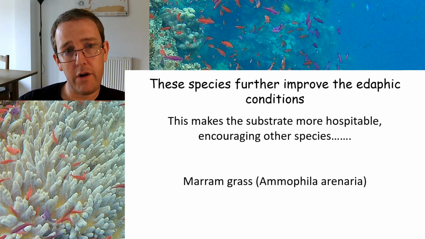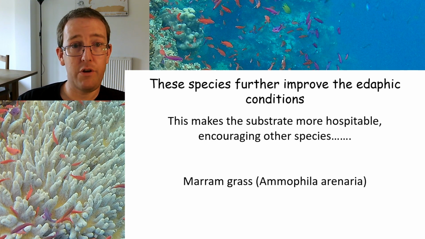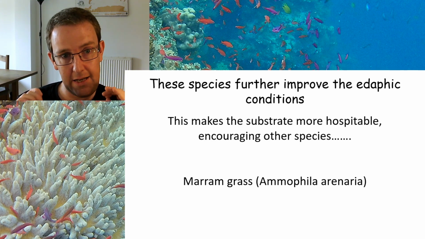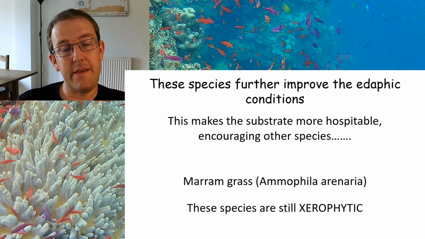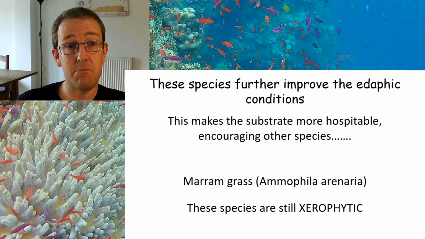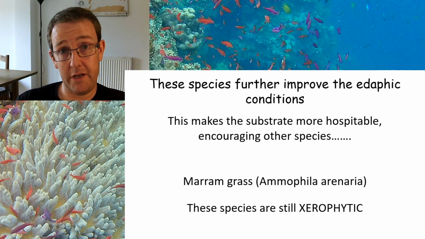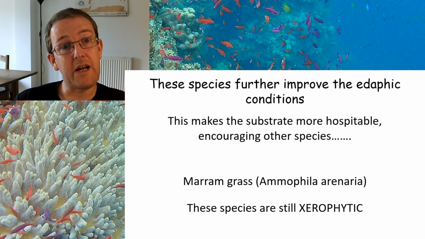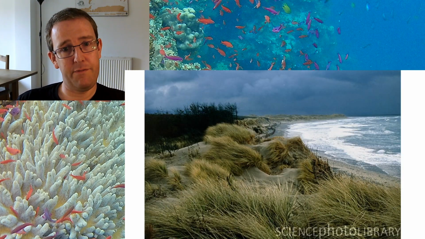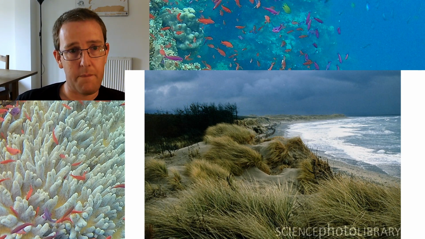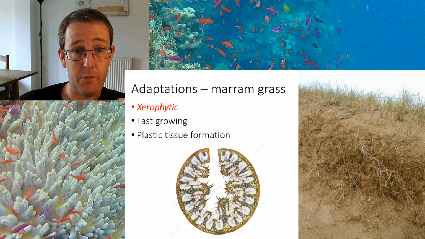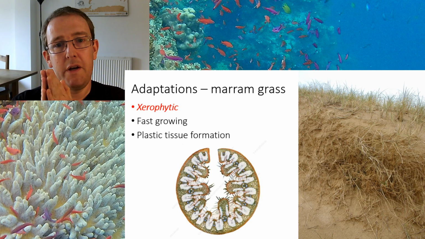Now, marram grass is not actually the pioneer species on sand dunes, as much as many people say that it is. It isn't. It's things like your sea rocket and sea holly. They allow the marram grass to get a foothold. It's still a xerophytic organism, and it still massively alters the environment in a way I'm going to tell you in a moment, but it's not the pioneer. It comes second. And it's that stuff, the stuff you all think about when you see pictures of sand dunes, these big, long, reedy grasses that you find everywhere. So why is it so good? Why is it so important?